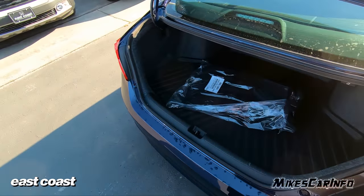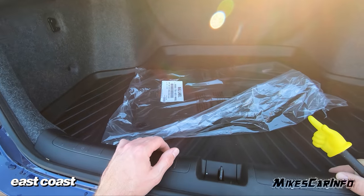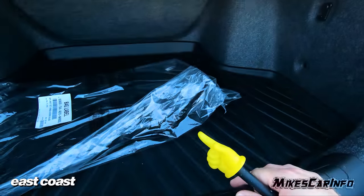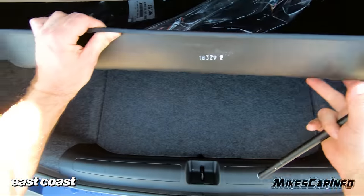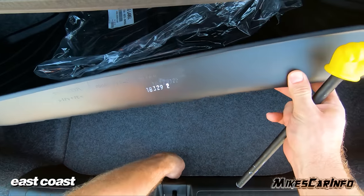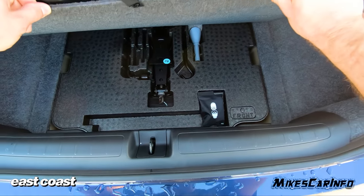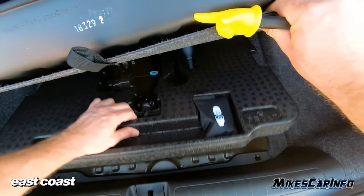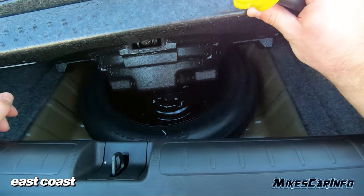Okay, so here's the cargo space, and it looks very adequate to me, very good. This one has the cargo mat in place. You can lift this up. There's a floor that lifts up, which will reveal your tools for your spare tire. And underneath this, it'll show your spare tire under there.